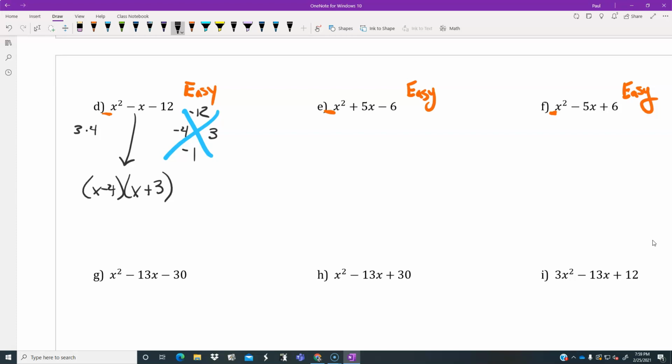Okay? And the only way to really keep getting good at these is practice. You just got to keep doing them over and over and over again till you really feel like you got the premise understood. Multiplies to negative 6, adds to 5. What kind of numbers am I talking about here? Now, this is another great example of people who pick the wrong things. It's got to multiply to that, so I'm just going to put 2 and 3.